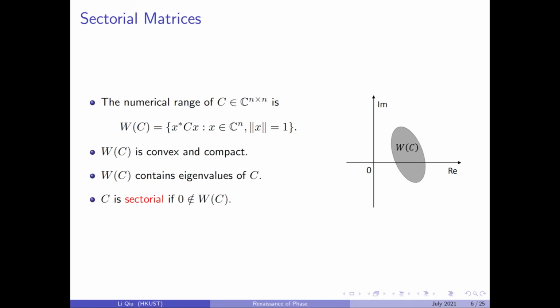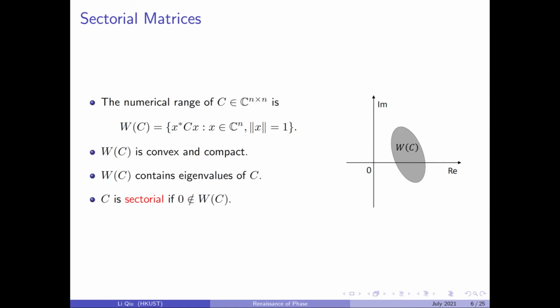What we can do now is try to define the phases in a different way. First of all, we look at the concept of the numerical range of a matrix. The numerical range of a matrix is defined this way. Basically, you look at the quadratic form x star C x, for all x in the complex unit sphere. Look at all the scalars, all the quadratic forms you get. These form a set in the complex plane, and this set is called the numerical range of the matrix. This set is actually nice. It's a convex set, it's a compact set, and it looks something like this. It is well known that the numerical range contains all the eigenvalues of C. So all the eigenvalues are inside.